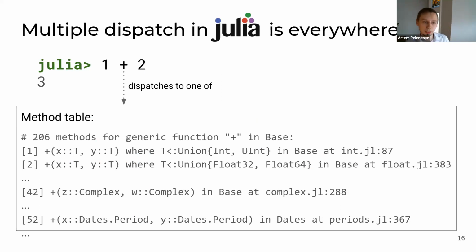The other thing that we need to analyze when we start pinpointing the performance implications of type stability is the main cost of using any Julia code whatsoever. Even the simplest operation that you can imagine in Julia, by default, without any optimization, will go through multiple dispatch. For example, when you add two integers, you have to go through the whole method table, so all versions of plus defined in the current environment. Even the base environment, the standard library, defines more than 200 methods for plus. So it's a rather slow mechanism. It makes Julia programs very flexible, so you can always add your versions of plus, but it has a real performance cost.